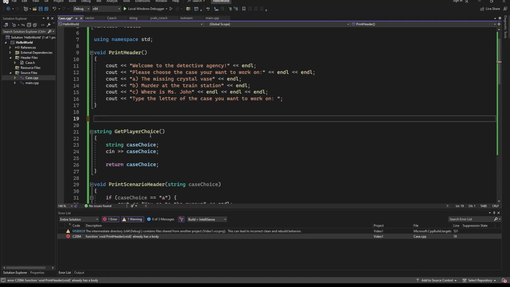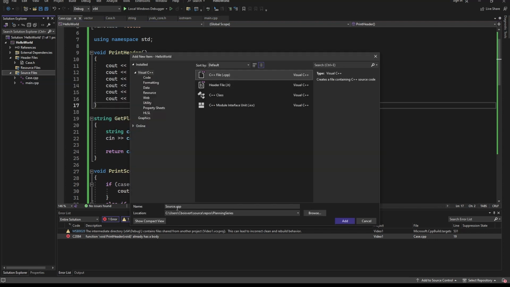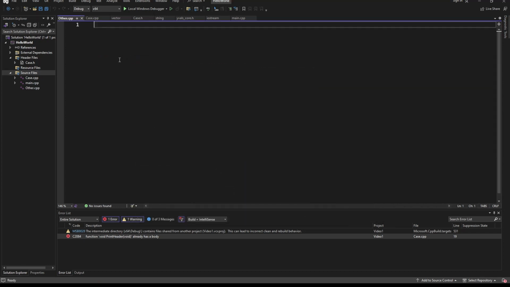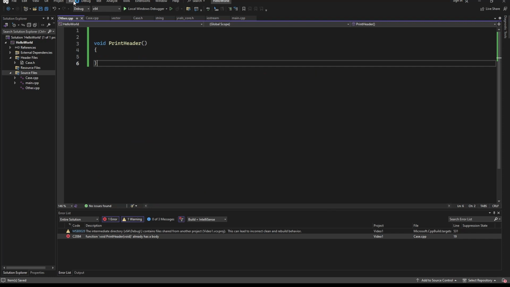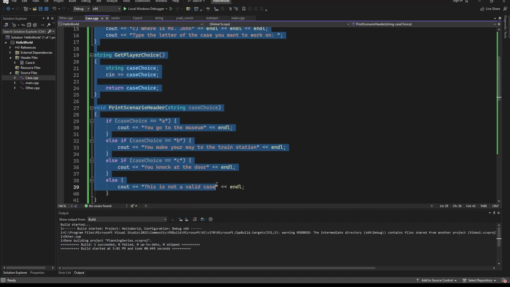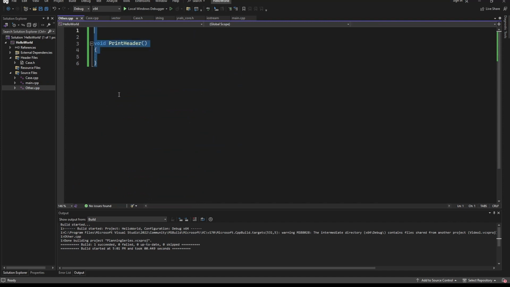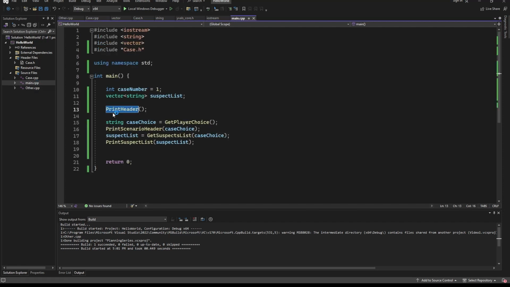If I was to move this into another file, let's create a new CPP file and call it other.cpp, and put that empty function in here. Now if I compile, the compiler has no problem, because it compiled that one, saw there's no repetition, and those functions are fine. Then it compiled the other one separately, so there's no repetition there either. It's fine. But when the linker actually runs, it's going to come here and complain.